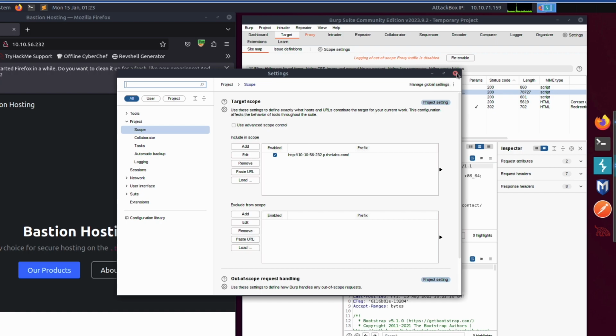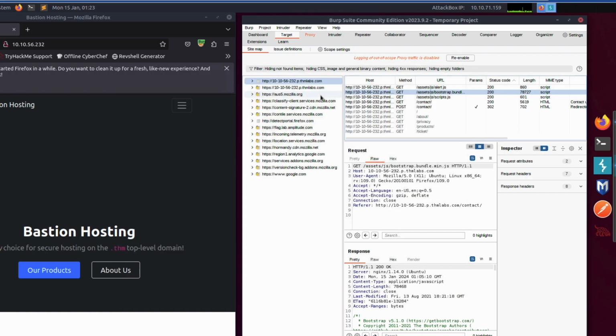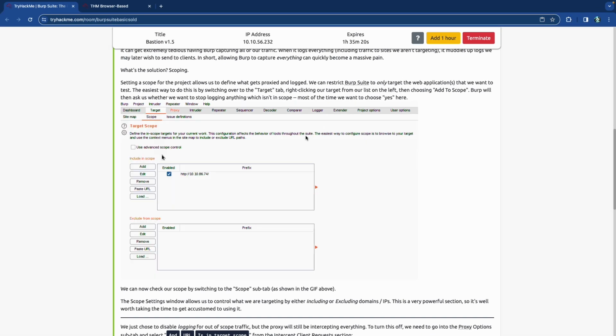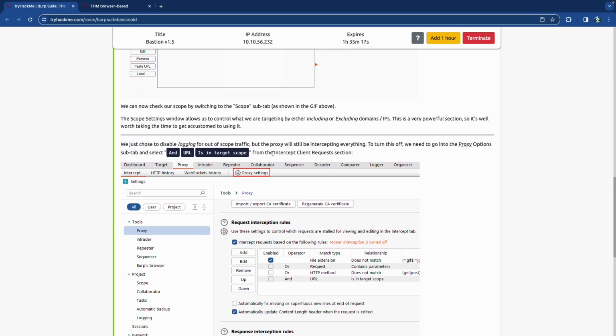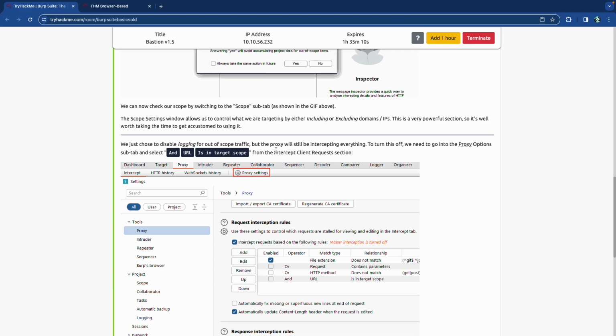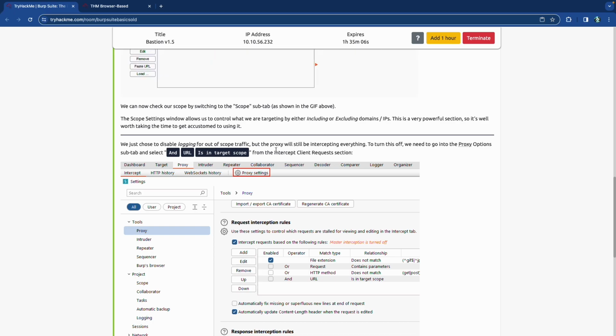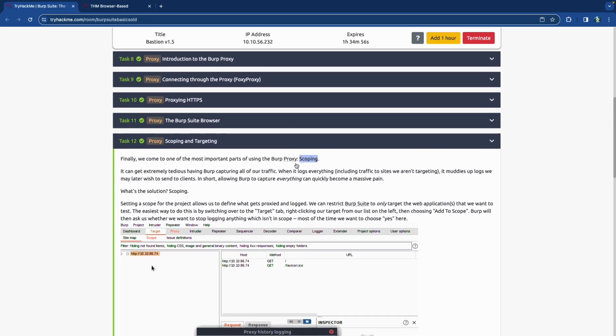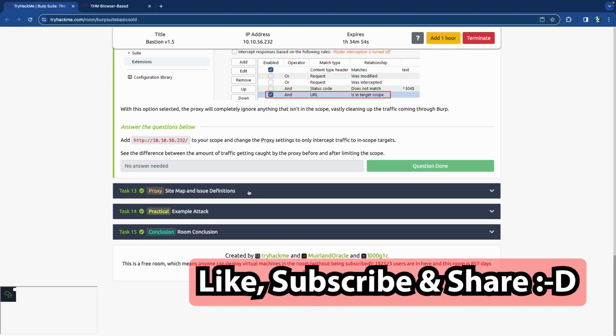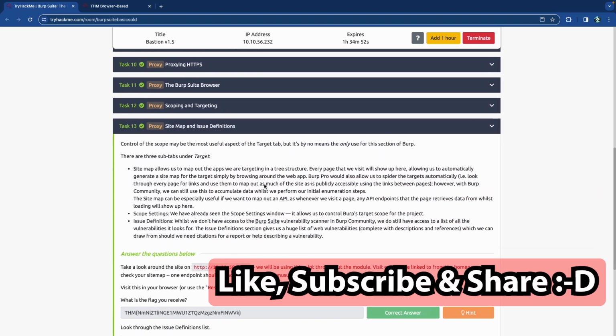So this is a pretty high-level overview approach to this exercise, so I do understand that. I know that we're not getting into a lot of the nitty-gritty, and if you haven't used Burp Suite, the idea is to just learn how to capture traffic through the proxy and set up your proxy, and then we'll be talking about how to forward those requests to the Intruder, the Repeater, all these other elements of Burp Suite. So, sitemap and issue definitions.